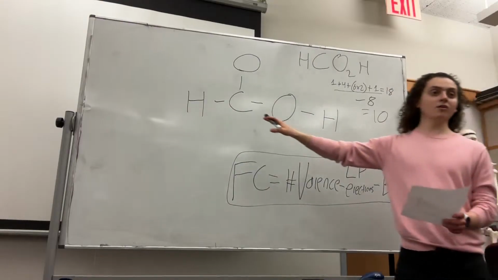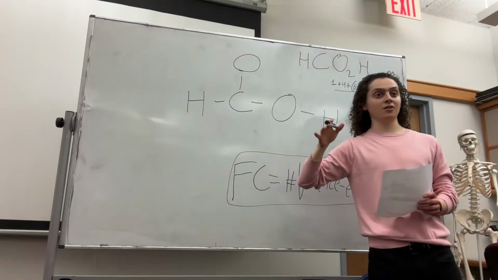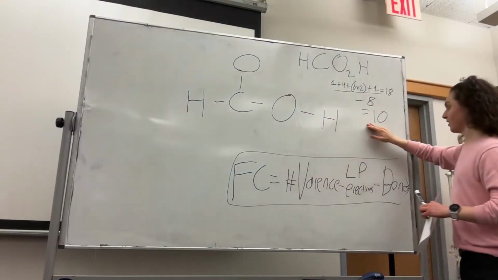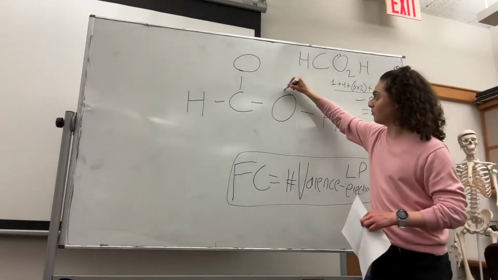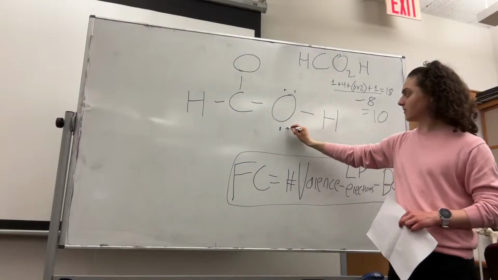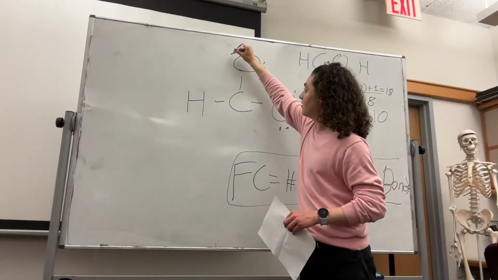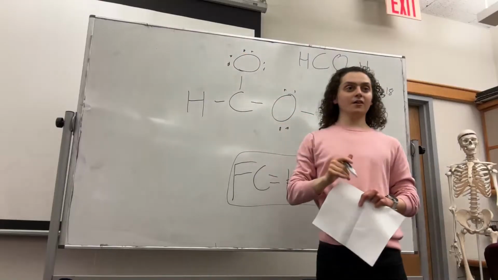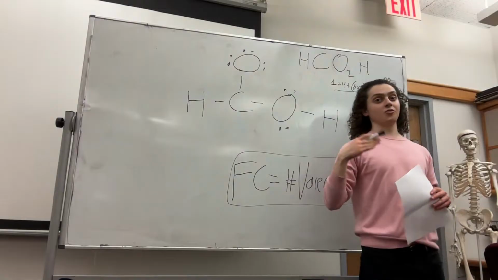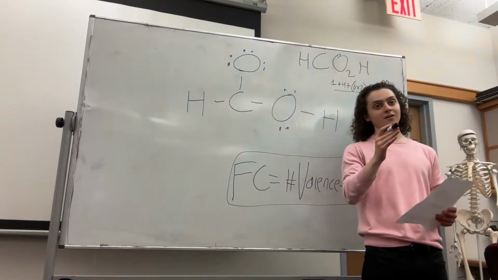So I set out all of my atoms, and I chose this arrangement after a little bit of trial and error with formal charges, etc. Now I dump the rest of my electrons. I have 10 electrons, so I'm going to put 1, 2, 3, 4, 5, 6, 7, 8, 9, 10. I decided to just dump these electrons as single electrons onto my more electronegative atoms, electronegative because I see that they're up and to the right on the periodic table.